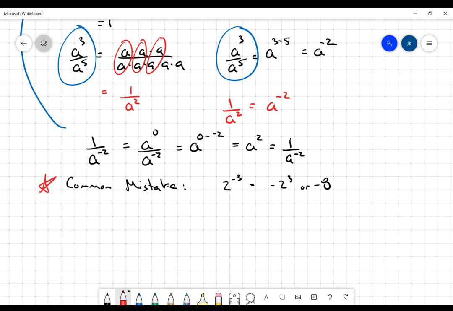Before we finish up here, just a really common mistake. When you've got something like two to the negative three, a very common mistake is to try to bring that negative down and make the expression negative instead of having it cause it to switch positions. This should be equal to one over two cubed, which then becomes one over eight. That's the correct answer, not a negative eight.